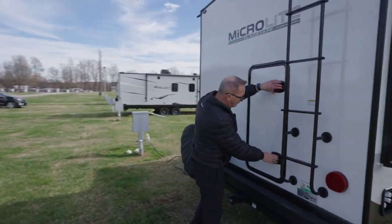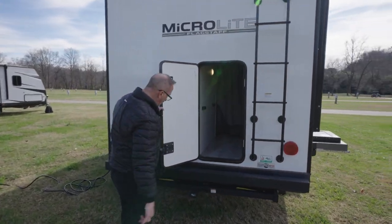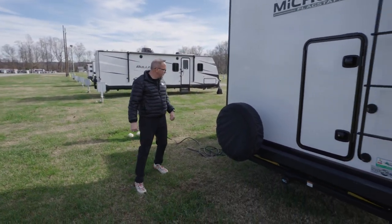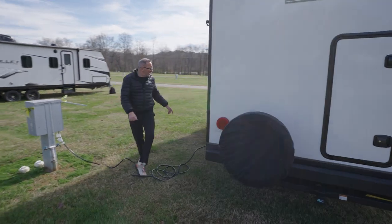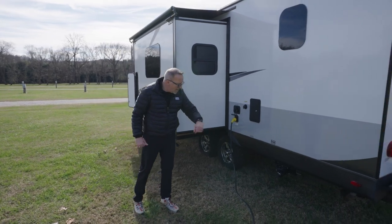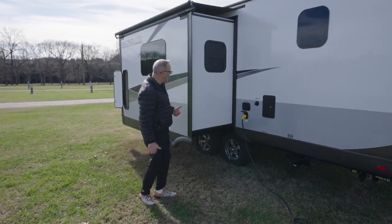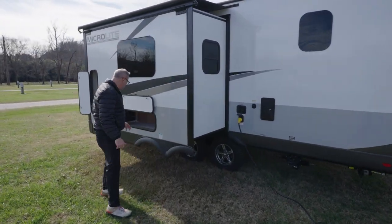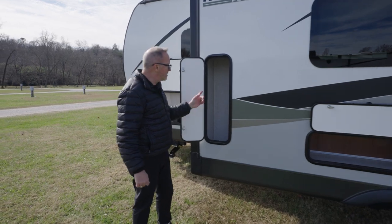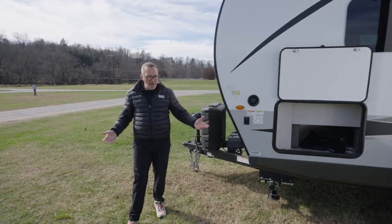A solid ladder is mounted over the top, and there's a load door on the back — notably, there's no latch on the inside to open it, which is a nice safety feature. The spare tire is mounted on the back. There's another external shower with hot and cold, plus connections and a 30-amp plug. The 25 BRDS has a 54-gallon fresh tank and dual 30s for gray and black. There's a slide topper on the slide, plus external storage — a great spot for golf bags — and pass-through storage on the other side.